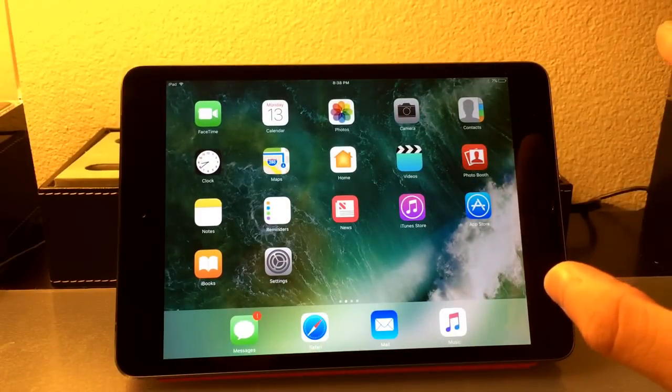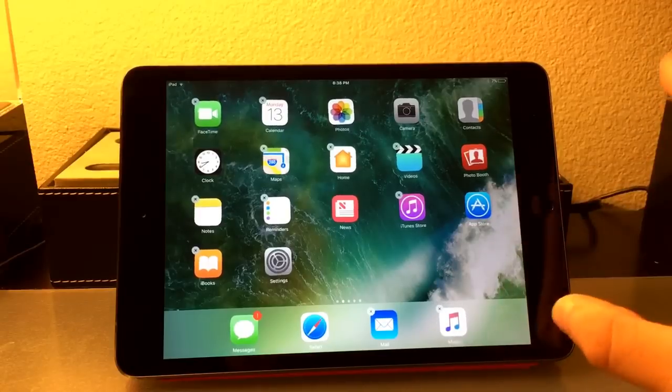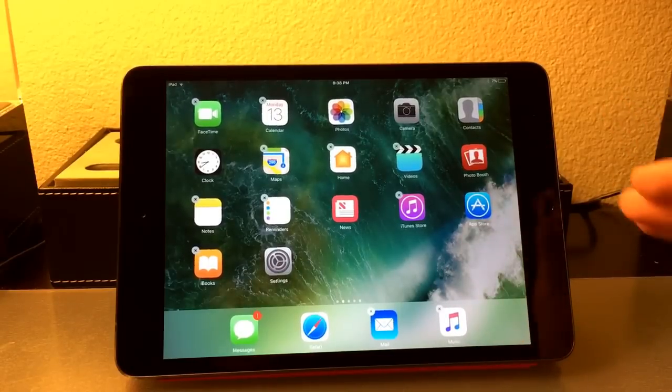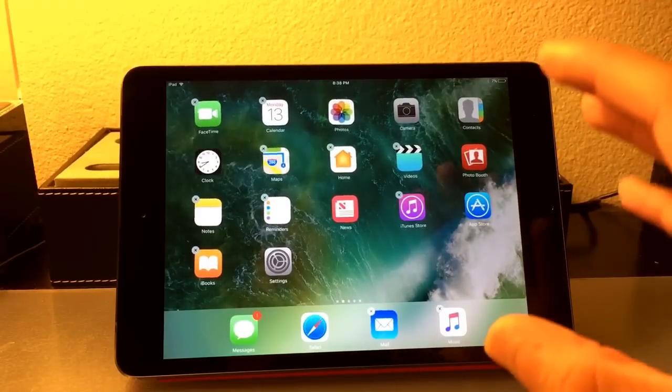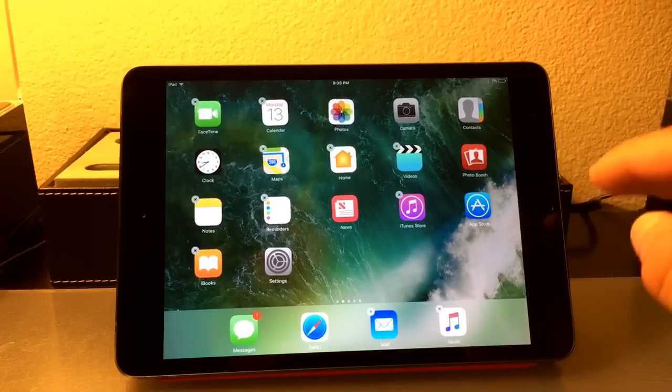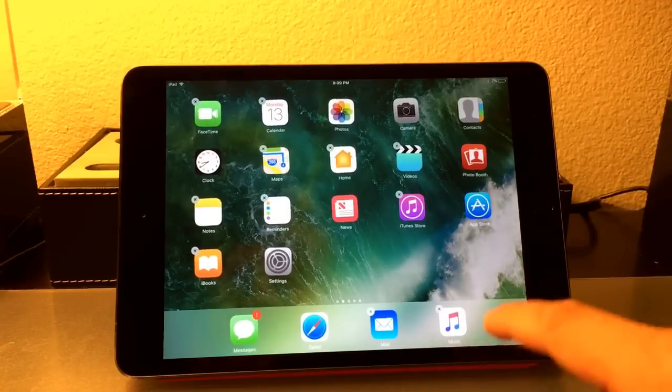So let's start out by saying that iOS did include the ability to remove stock apps. I didn't hear it in the keynote. It wasn't mentioned at all, but they did include it and you can do it. I was super excited when I saw this, when I got it and I held down. I was like, no way, you can finally do that.